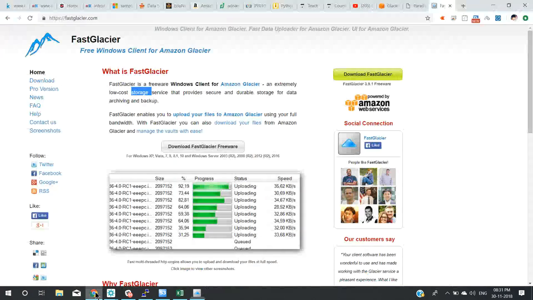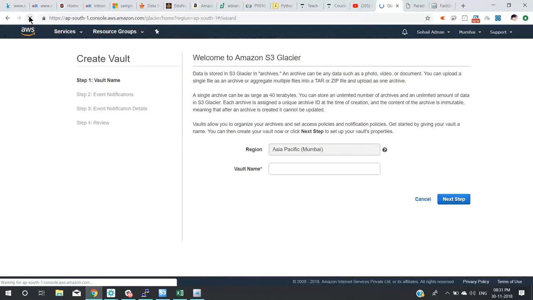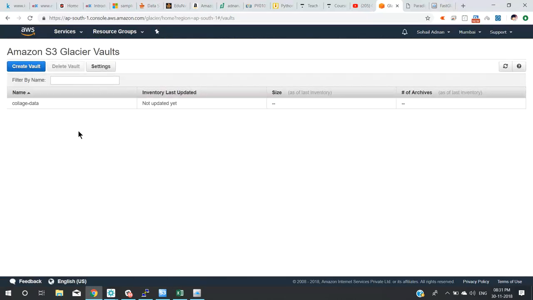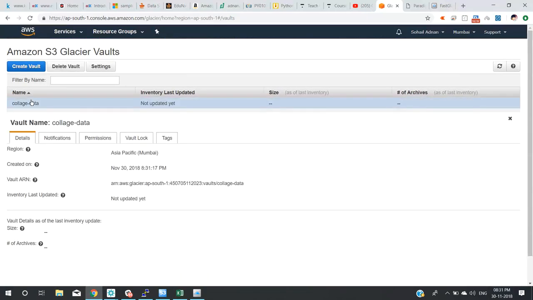If you go back to my tool here and refresh, college data is available here. But in S3, it was versatile. You can navigate through buckets, you can navigate through folders, you can make the content public, you can host a website. You have various storage options available. A lot of circus you could have done in S3.